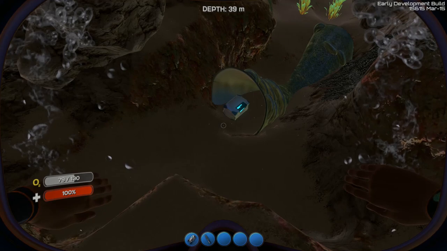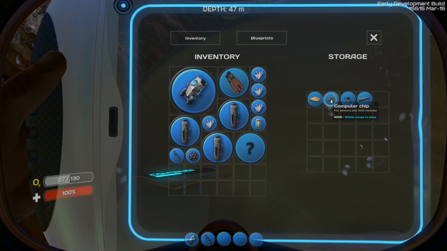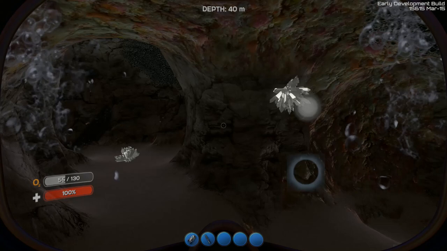Open supply crate. Computer chip, rebreather. Oh, no way. Okay, so I'm going to grab that rebreather, even though I have one. Everything else I'm okay with. Oh, this is epic! Oh, this is so epic. Okay, let's head back up. Oh, so dark. So dark.